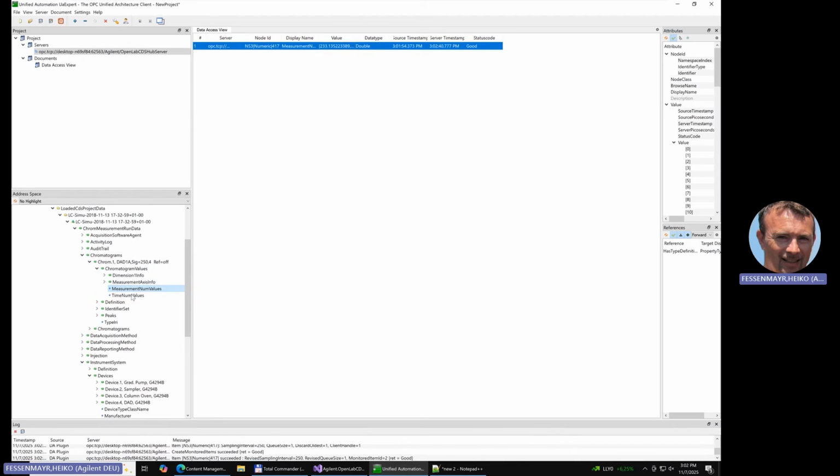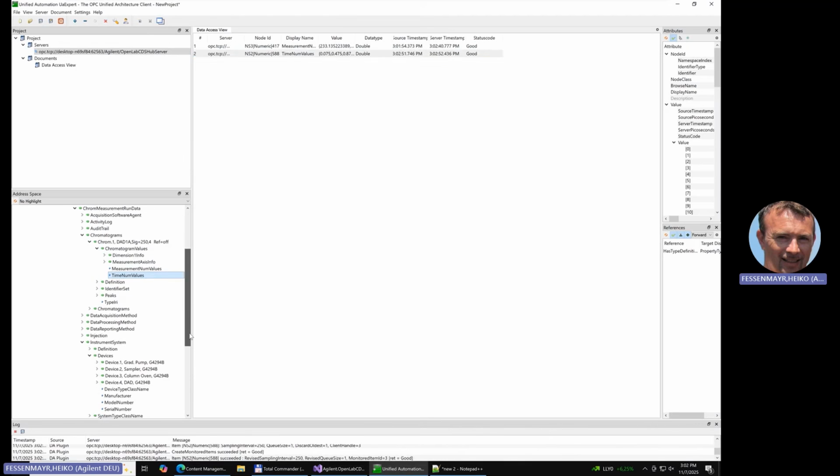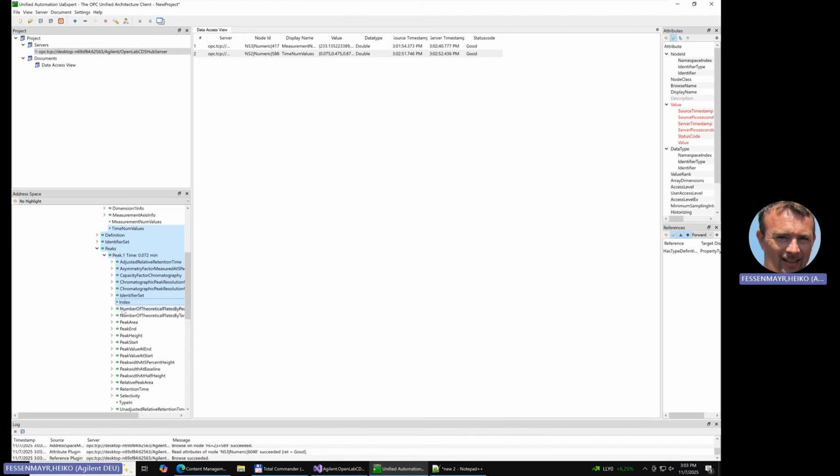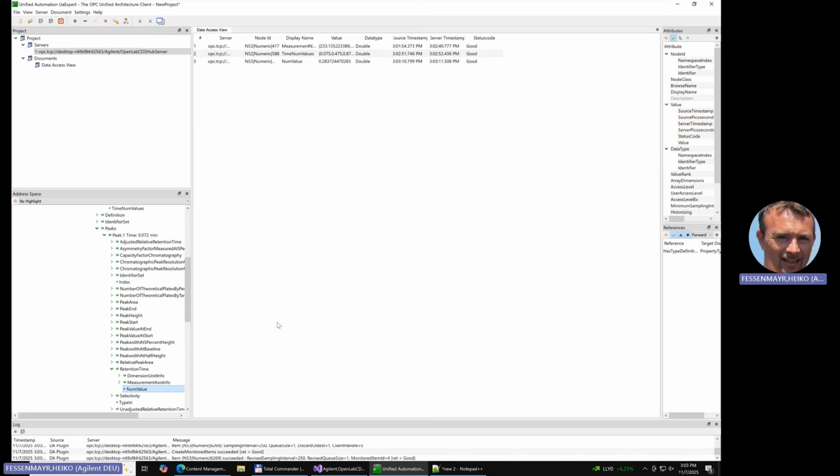And also, if you want to have the time values, you can pick them. This is all happening through the secure channel of OPC UA. And if you want to have details from the peaks, you can pick certain values. So for instance, if you want to have the retention time, then you can pick the numerical value of the retention time, so there is no data overfetching.